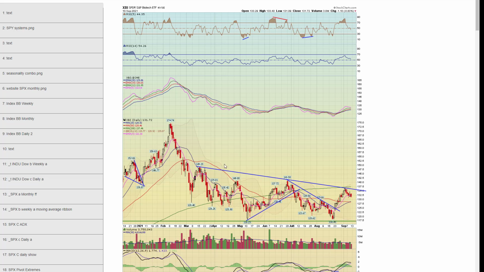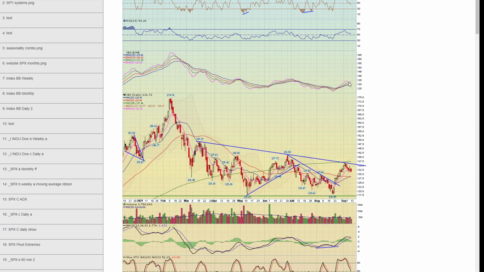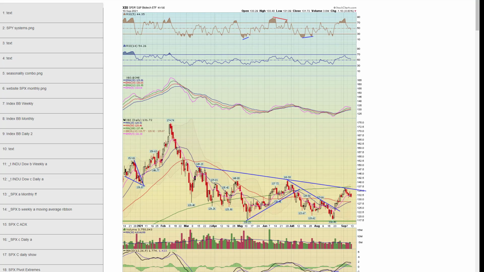Next. Chart 50, biotech. Biotech had a nice rally off this double bottom support, but stalled out at the 200-day moving average here in this downtrend line. Now we'll see if this can form a higher low. Let's watch these moving averages here, the 20 and 50-day, see if they can act as support or not. Your moving average ribbon did flip to a positive configuration, so we'll see if it can stay that way on this pinch. Next.